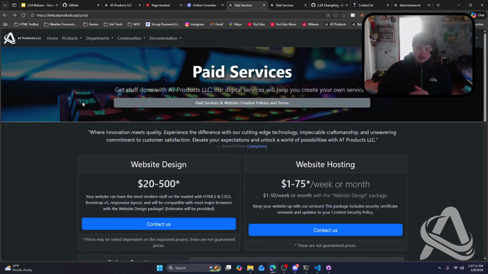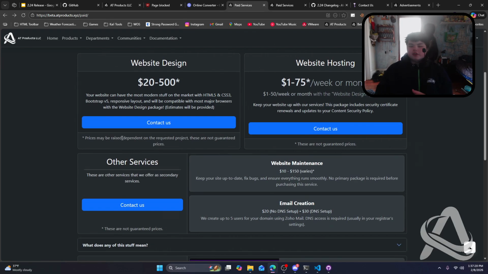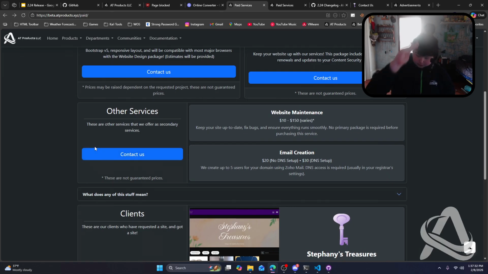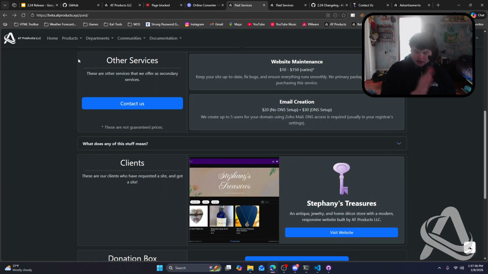Right. Now 2.24 brings on something a little bit more new. Right? Website design, website hosting. Don't really focus on it too much. They didn't get changed at all. I mean, their internal structuring did change a little bit, but visually, nothing really happened with them. But this bottom half, it might look completely different to some, except the left half. The left half is mostly the same, except some additions as well.